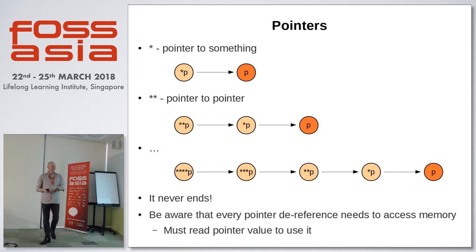But just keep in mind, the more indirections you have with pointers, the more memory you access. Accessing memory is not free. It costs. Getting something from main memory may be in the range of 100 to 200 clock cycles. That means of those 4 gigahertz, you lose 200 of those gigas just sitting there and waiting for something to come from memory. So it's expensive to go get something from memory.